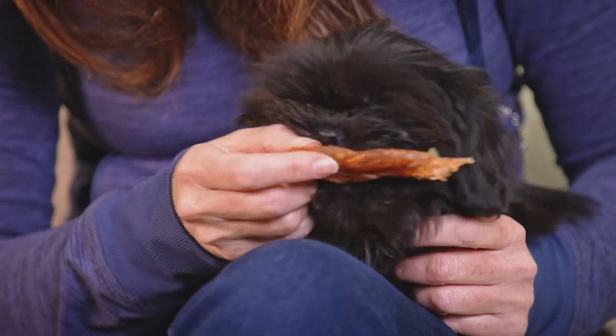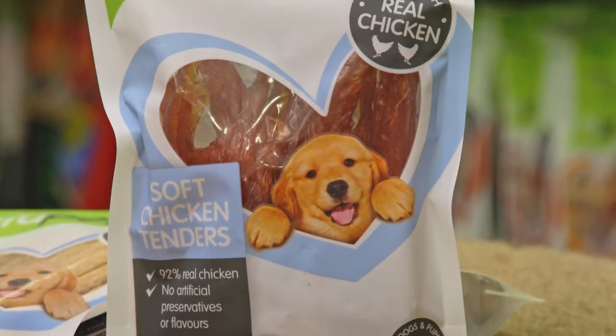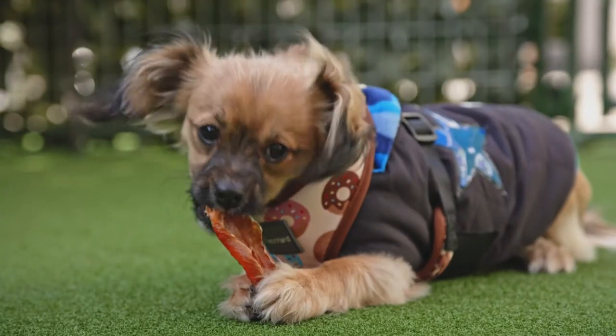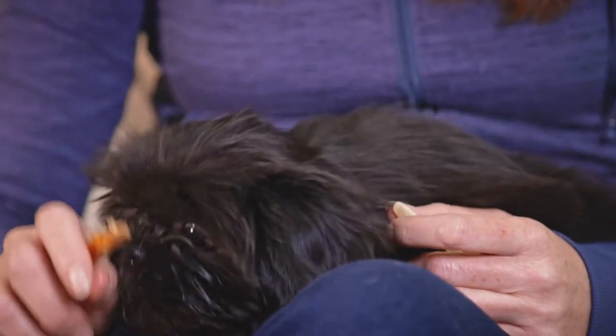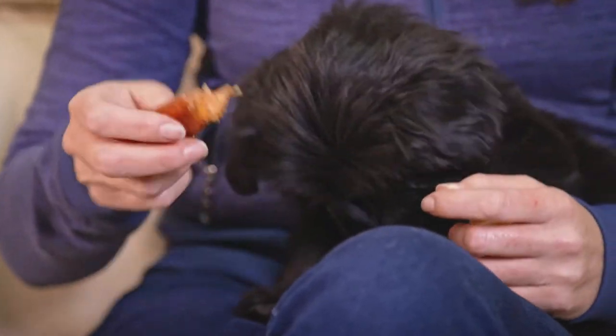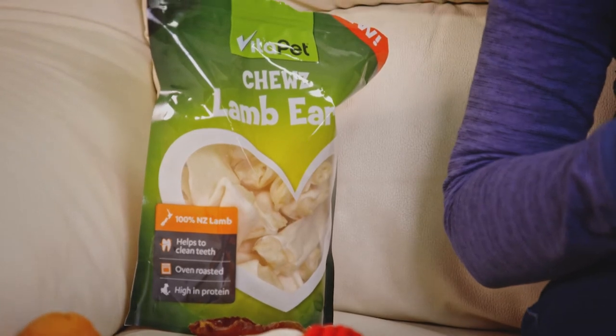Puppies are renowned for chewing your socks, your sneakers, the kids' toys, your underwear — and this is because it smells like us and they don't know any difference. So we can't punish them because they do need to chew. Give them something they can actually get their teeth into that's designed for puppies, like these VitaPet soft chicken tendon chews — really good when they're teething or if they just want to get into something. We give them an appropriate chew instead of our hands. The other thing is to redirect — remove access to your hands and instead get a treat or chew toy into their mouth so they connect with that first.